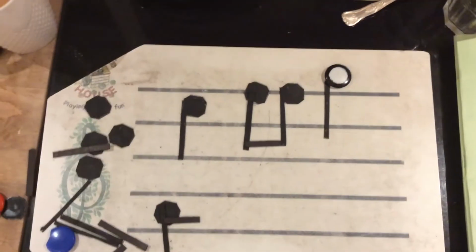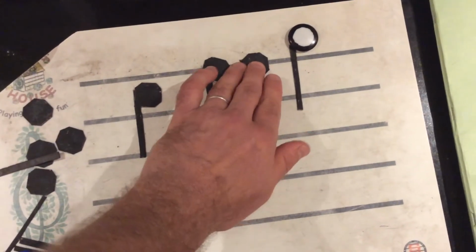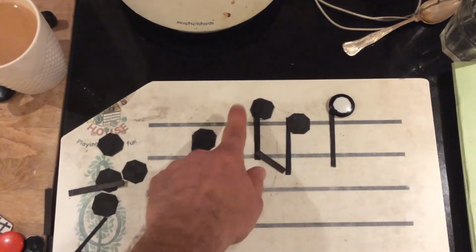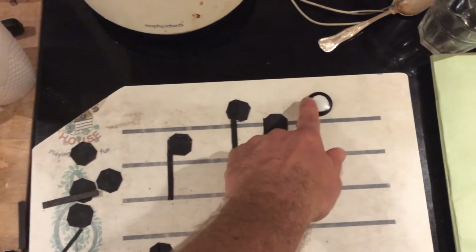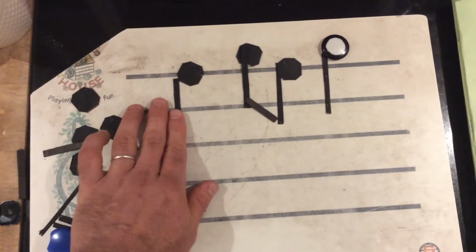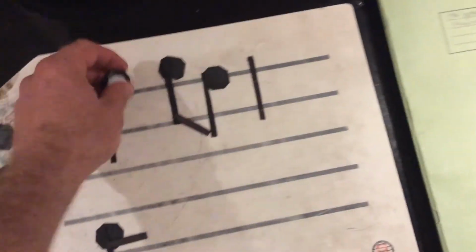Might change one of these notes. I'm going to put this one up one. So now I go do. Now this one's now a two, isn't it? Do do do do. Okay, but you can do whatever you like. You can move this one up one because it's your composition. Yeah. Put the minim over here.